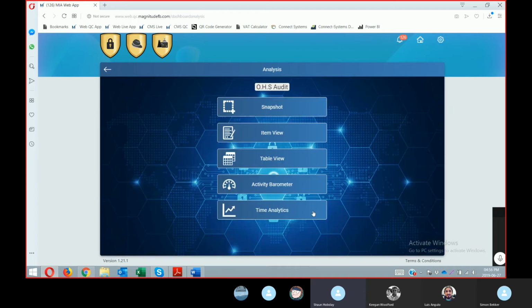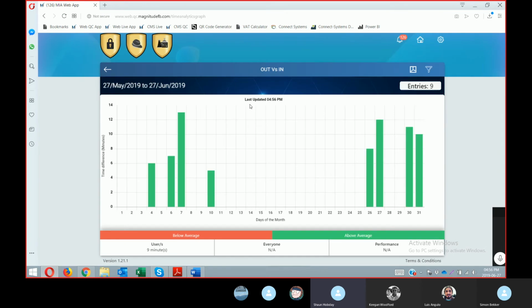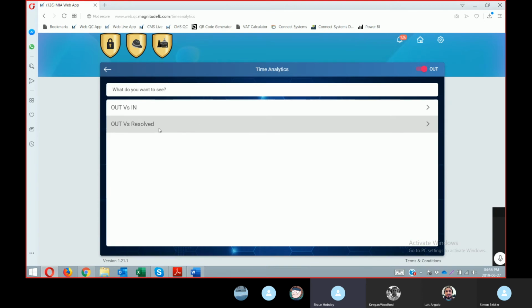The last one on the analytics side is called time analytics. What this does is it gives you an idea of how long things are taking to get done. I've touched on the fact that we've got an out form and a corresponding in form. You can look at a timestamp on how long it's taking people to respond back in with their form. So in this particular example, it gives you an idea of how long it's taking the guys to fix these particular issues that are being logged in this audit. You'll see that there will be a bunch of gaps here because this is obviously a demo. It also gives you an idea of how long since you've sent the form to when that form gets resolved at the end of the day.